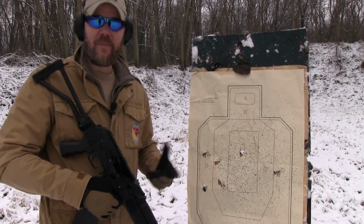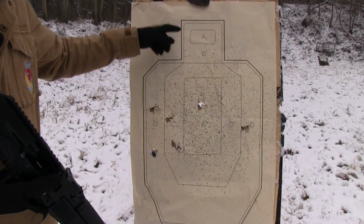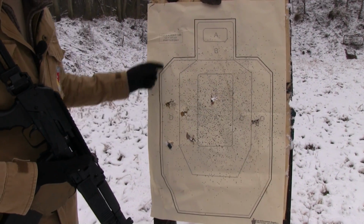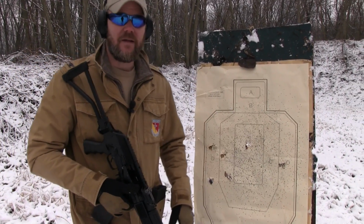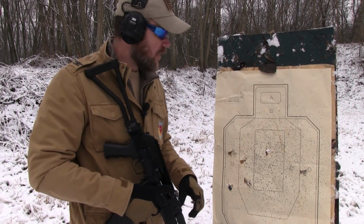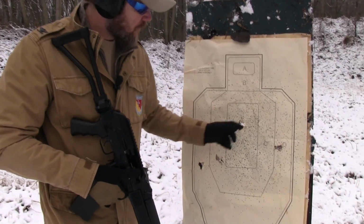Okay, I've picked the target up. I wanted to show you guys this really quick. We walked it off. It's about 15 yards that we're shooting from. You can see the shot. I was aiming right here at the A, center of mass. You can see that it patterns pretty nicely with this open bore. But the dispersion of that shot is pretty broad. I mean, you're not going to have much range with it. We'll put another target up here and shoot some buckshot and see what the dispersion looks like with its standard bore without a choke. But anyway, these holes that you see here, those are the wads hitting the target.